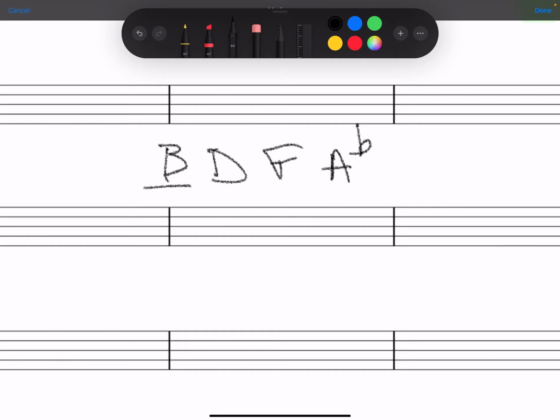If B is the root of the triad, what typically happens when these chords resolve is the root will go up a half step, so that would land on the note C. And again, it's acting as the leading tone chord going to the tonic chord, usually in a minor key. The third of the chord is going to typically go down a whole step and double the root of the tonic triad. The F also will go down. Because we're in a minor key, it's going to go down a whole step and give you the third of the tonic triad, E flat.